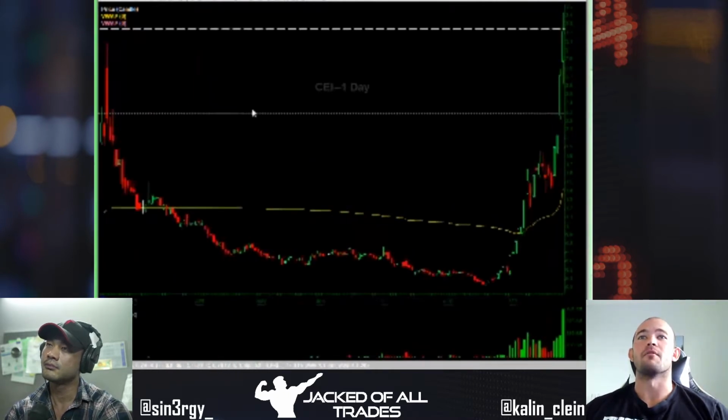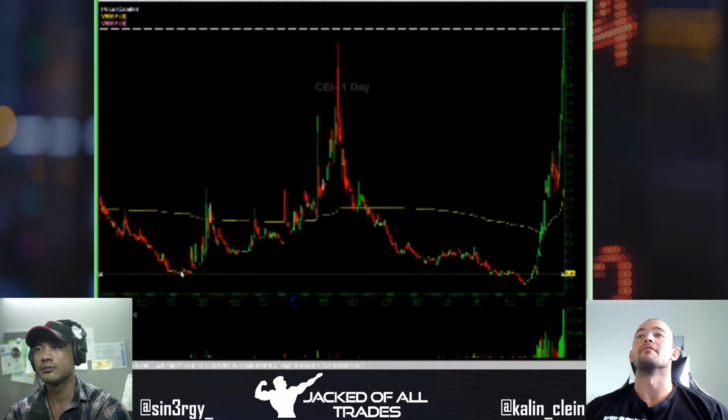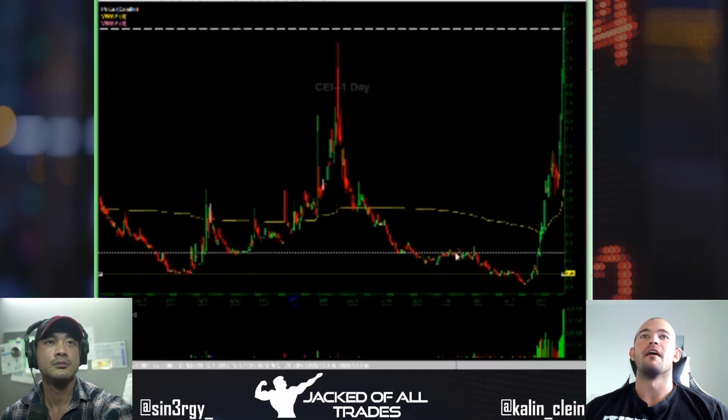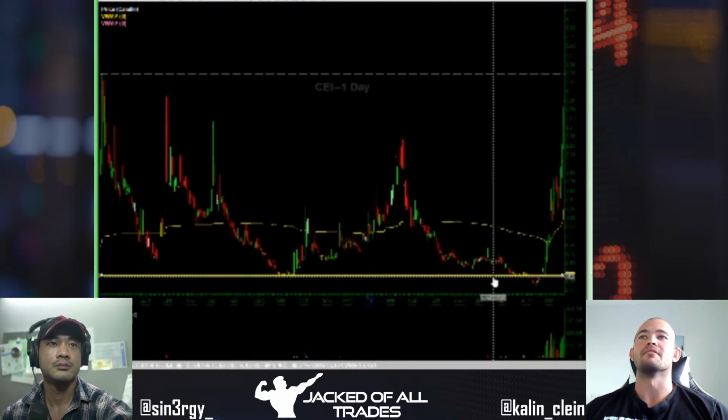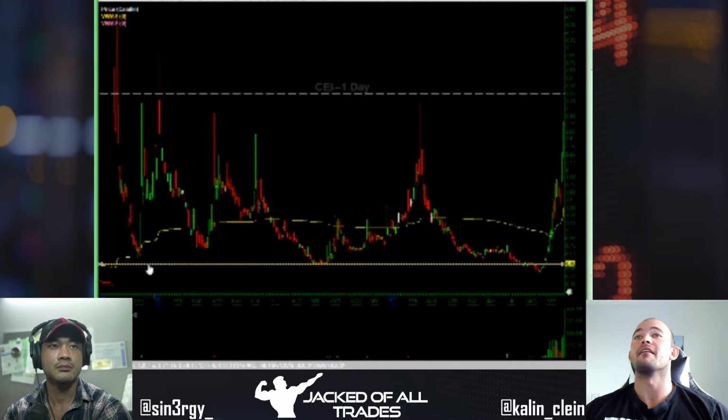So this is the daily chart we're looking at here, guys. First thing we always do when we see these charts is we draw our lines, right? You draw your line there, at the bottom. We came down last time, we had this base, all these spikes, and this big run up into February of this year. Then it came back down and bottomed on this line again. Even back in 2019, we hit almost dead on this same 45, 46 cent area.